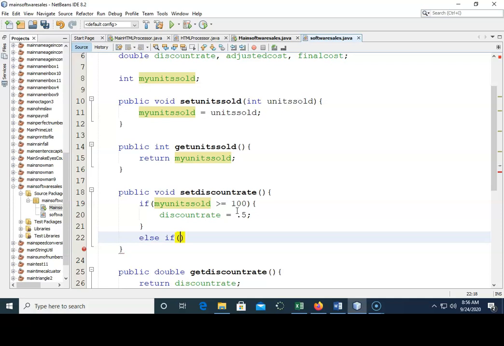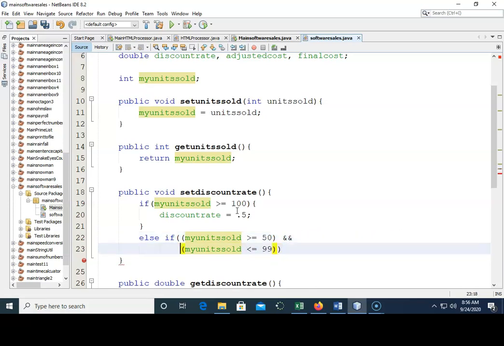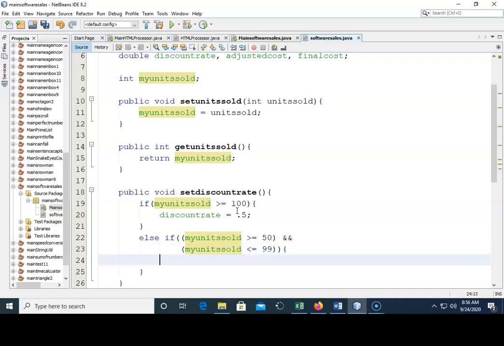Else if my units sold is greater than or equal to 50 and my units sold is less than or equal to 99, then the discount rate equals 0.4.